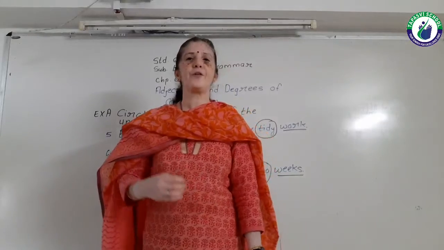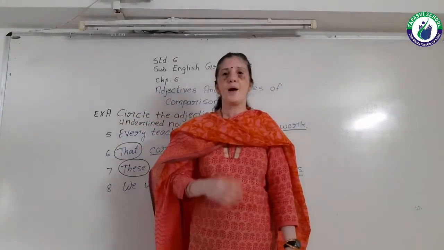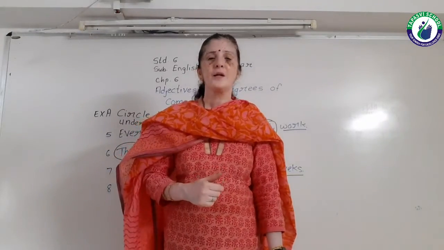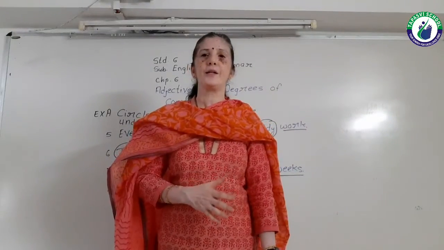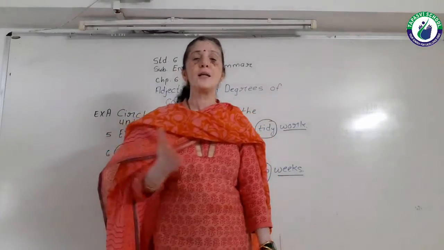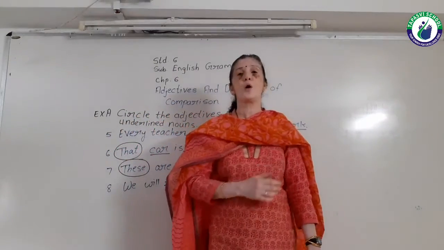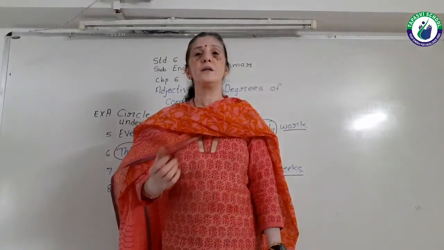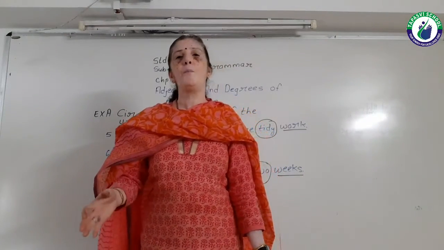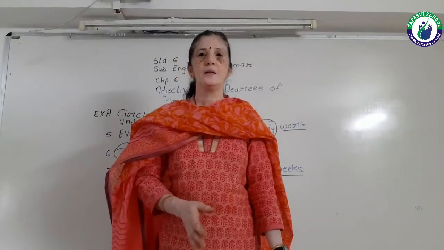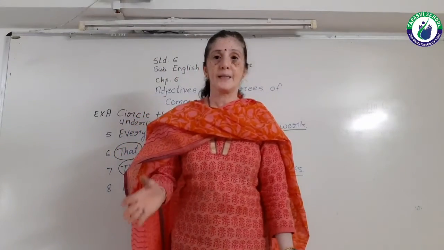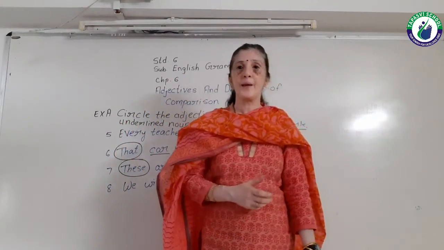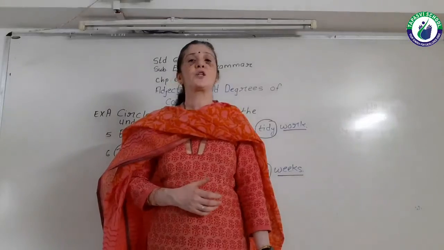Right? If I say, my friend is very beautiful. So what is the noun here? Friend. What is said about your friend? Beautiful is used to describe the quality of your friend. Right? And if you say, I have a big table. Now what is the noun here? Table. So what is used to describe the table? It is big. So big is said to be an adjective of quality.